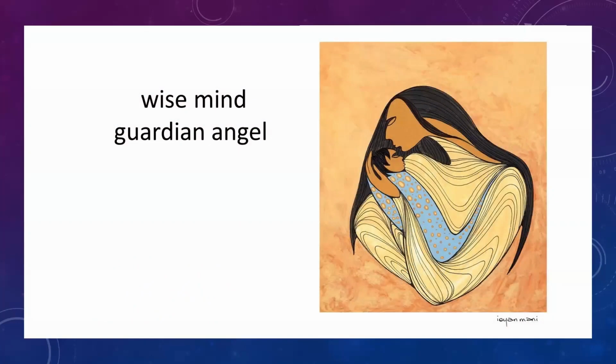She fostered wise mind. Jennifer loved the work of a local Native North American female visual artist who painted tall, slim, long-robed, ethereal Native women, lovingly holding babies, or under a canopy of stars, or connecting with the natural world. She imagined this woman embodying the qualities of wise mind. As these images became more vivid in her imagination, Jennifer began to call her Mother Earth and think of her as a guardian angel.